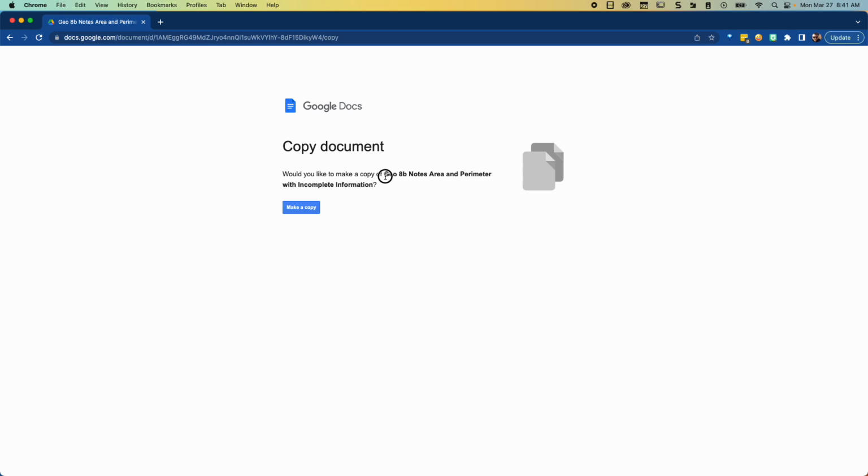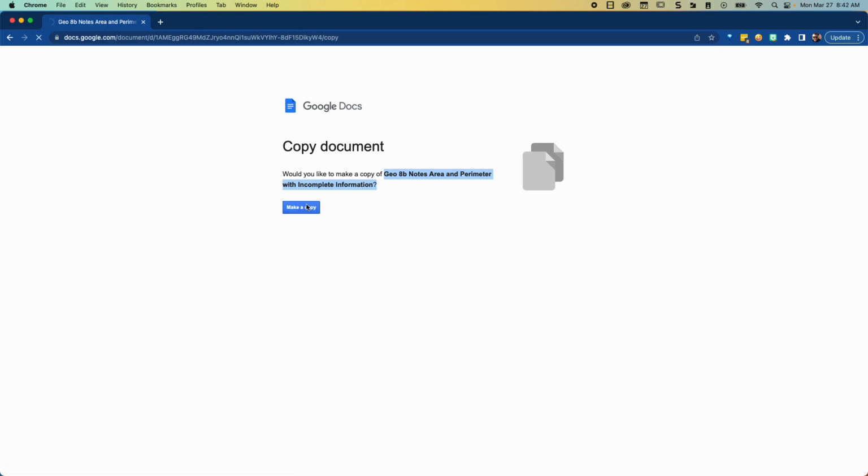We'll be taking a look at some guided notes with area and perimeter on shapes that don't have all the information. So when we talk about area and perimeter, it's not too hard to calculate an area or calculate a perimeter. But sometimes there are in-between calculations that you have to do to set up calculating the area and perimeter. Let's go ahead and take a look.